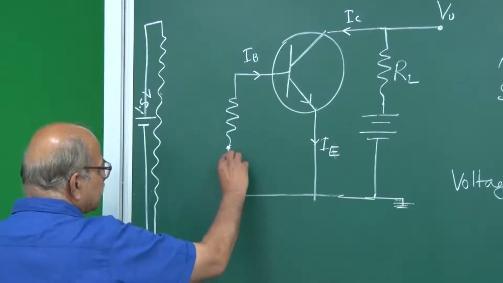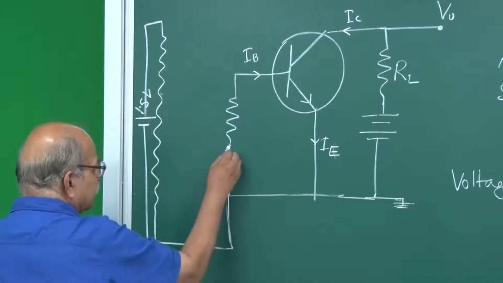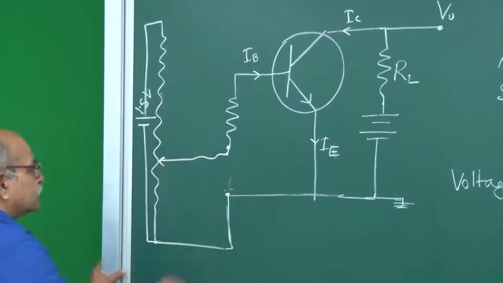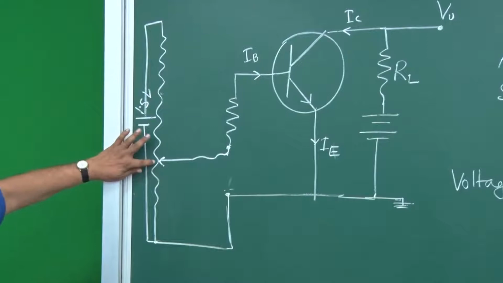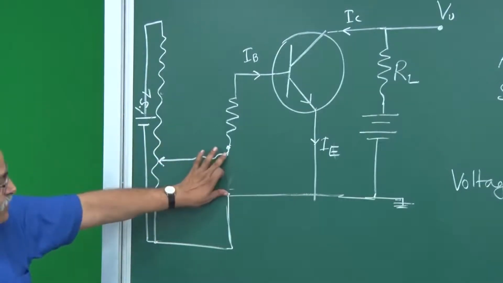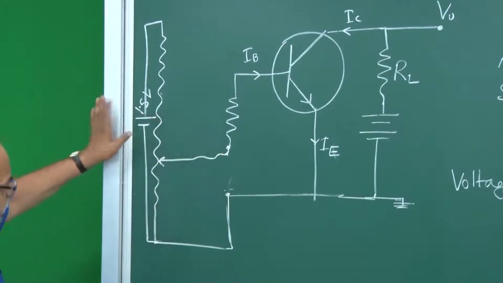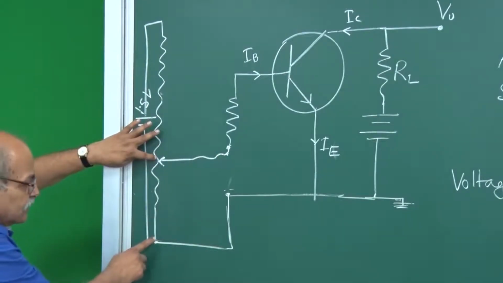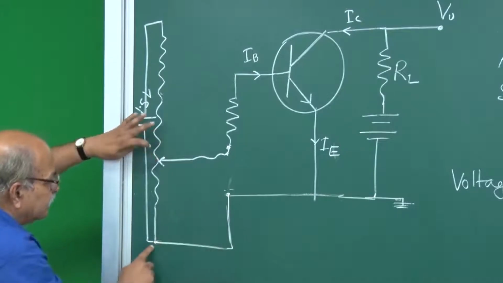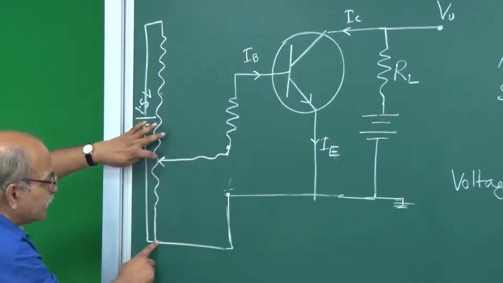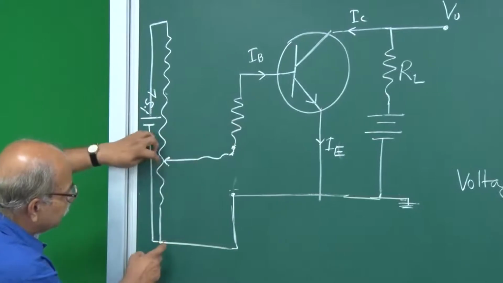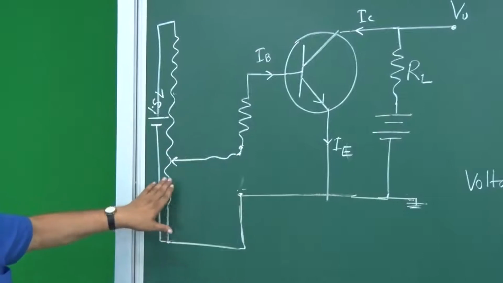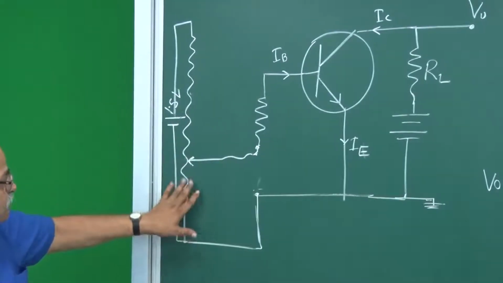Then the biasing will be given by taking a variable point and touching it here or connecting it here. So what voltage am I applying here? I am applying the voltage which appears on this part of the resistance. This is 0, this is 0, and then this is at some VI, and that same VI is here. So this will be our VI.